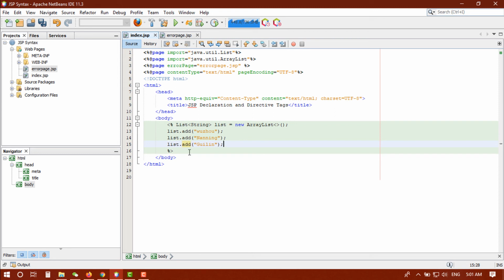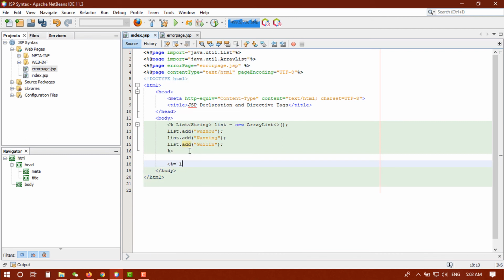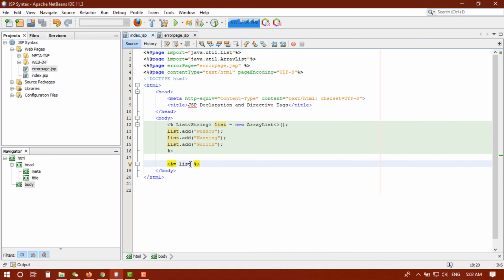You can use the JSP expression tag or scriptlet tag to just print out the list, and you can also use an iterator, I mean a for loop, to print out one by one. So you can see the items and Boolean. You can use a for loop here to show your list items one by one.